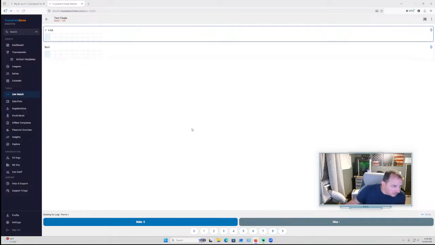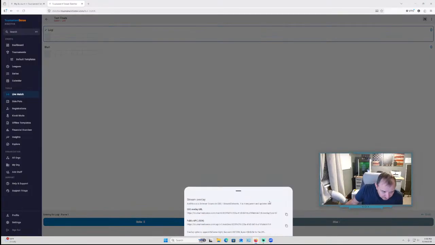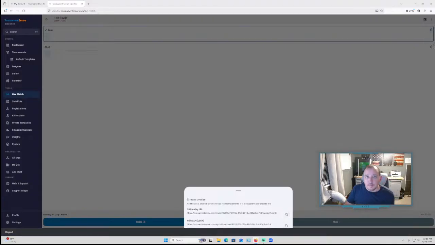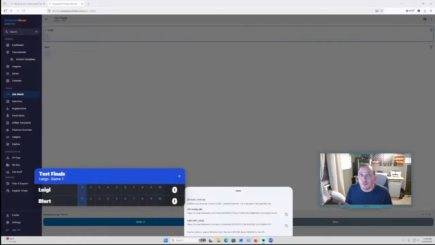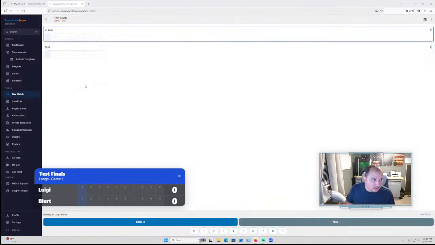So now, wait, I need my overlay link. I'm going to come over here. We're going to go to the scoring page. We're going to change this here. Okay, this is live. I just did this live, guys. You can see it right here in the bottom corner. You can see up here, I now have the two bowlers, and here, I just need to mark what they got.